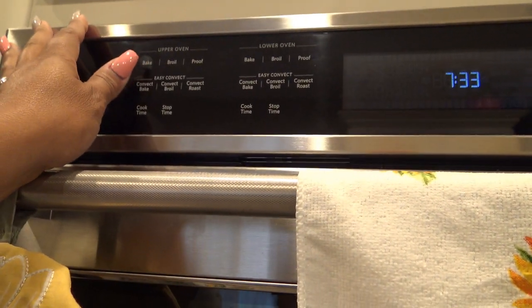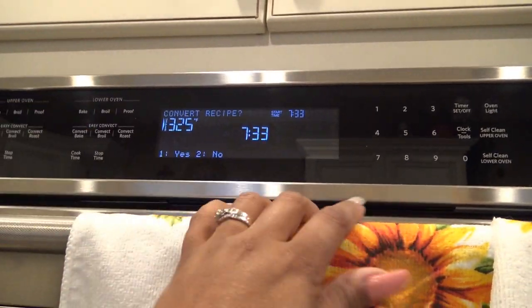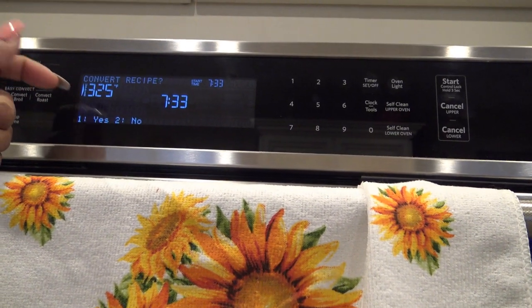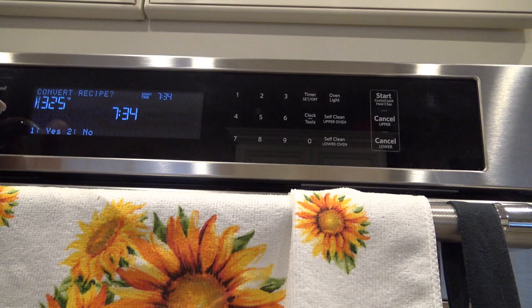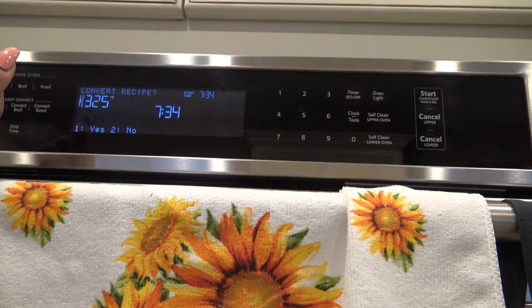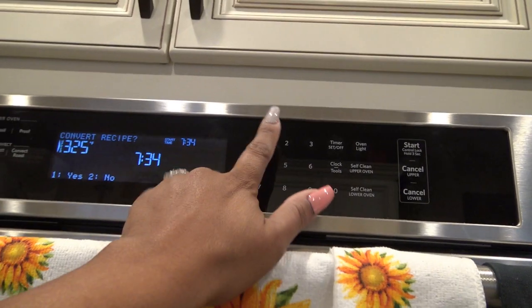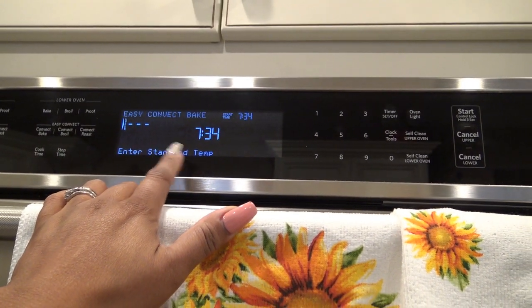I guess I'll do convect bake, even though convection's not my favorite. It needs to be at 325, it's already set at 325. If it wasn't, oh, it says convert recipe. That always scares me because I don't know what that means. You know what I'm saying? I hate to mess with this. Convert recipe. That might lower the heat, huh? I'm just gonna put, yeah, 1, yes. Oh, you know what? Okay, I thought it was gonna mess with it.